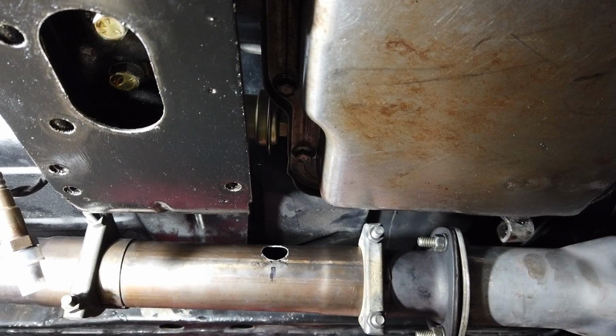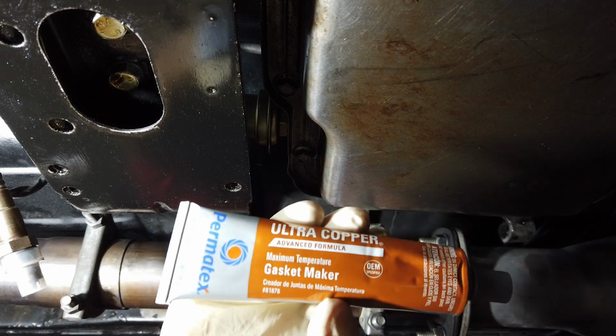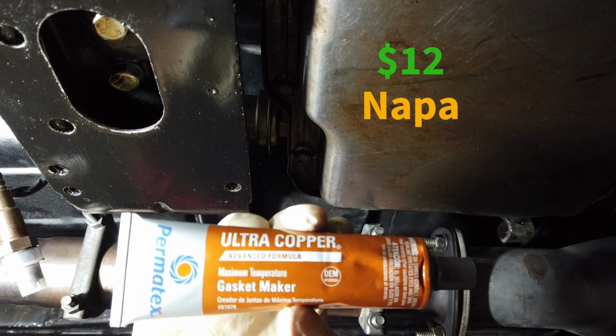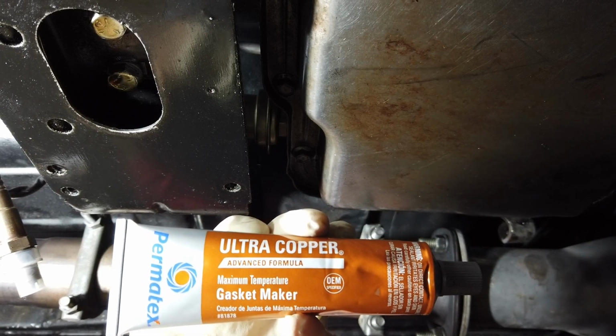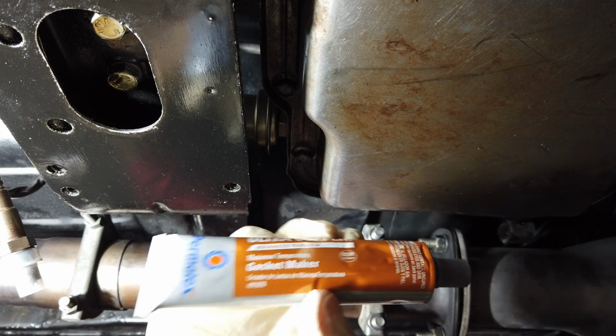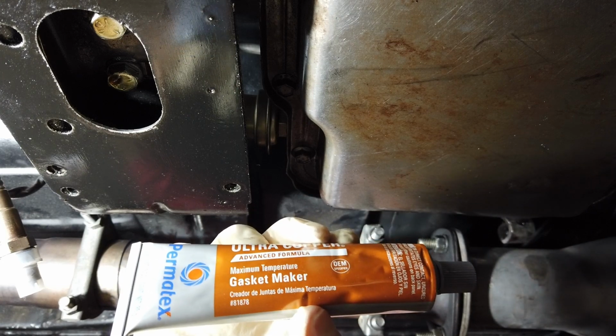So what I'm going to do is I went over to Napa also and bought some of this Permatex. This is their ultra copper, I believe it is, and it's high temperature, and it's a gasket maker, and it's also sensor safe. So this is the kind of stuff that you should be using for this application.